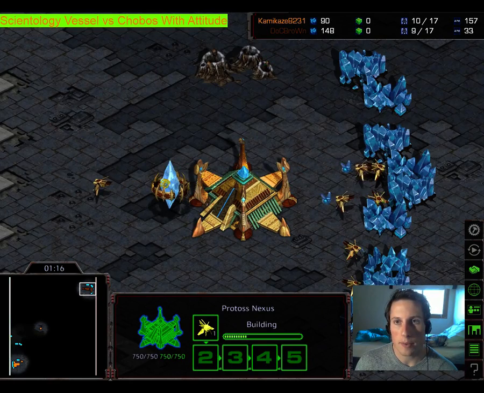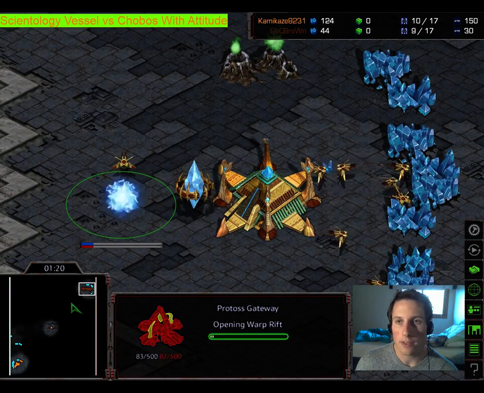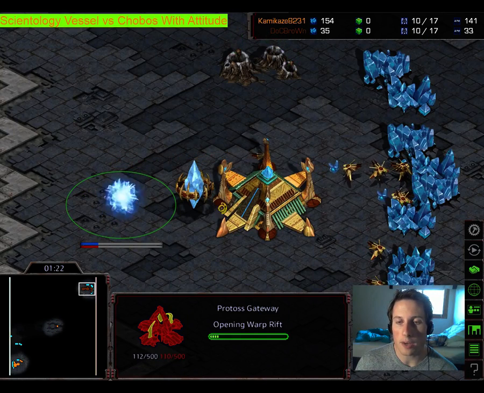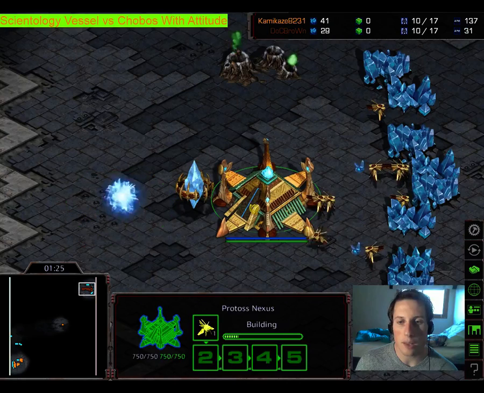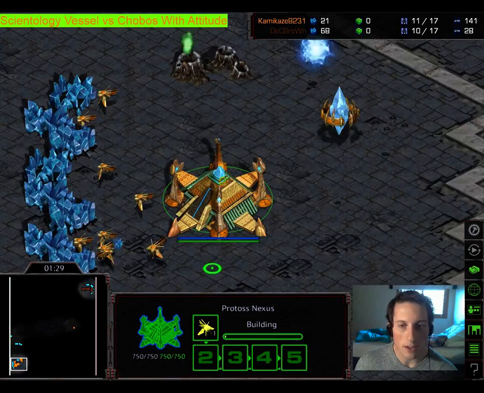Alright, so we got pylon for both players. Do you get slightly supply blocked? Slightly supply blocked for DoCBroWn, so not the ideal start. Gonna slow everything down just a smidge. Gateway on 9 for DoCBroWn, so we can see the effects of that supply block unless he is playing to proxy 9-9, but that's unlikely since he did start making another probe.